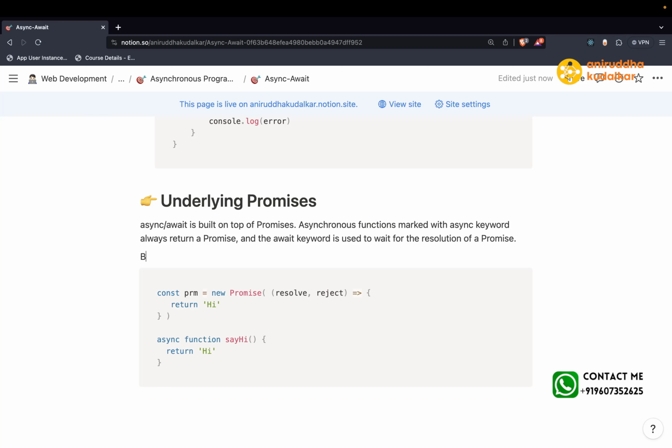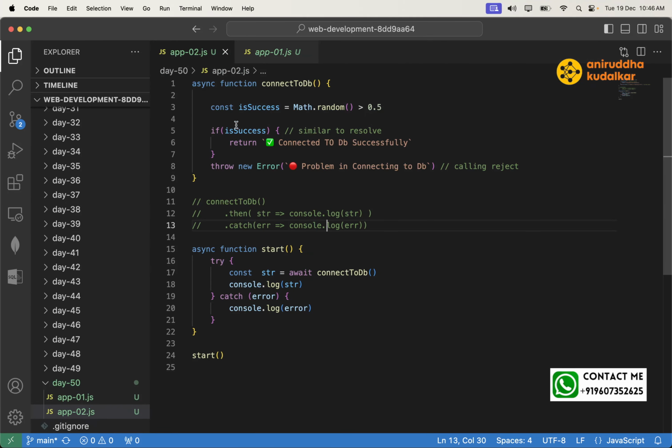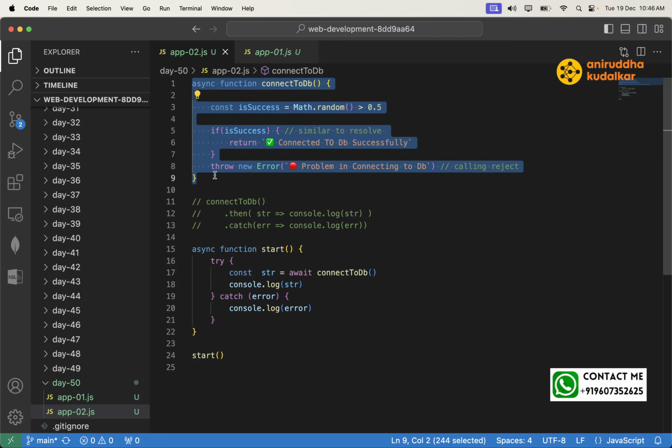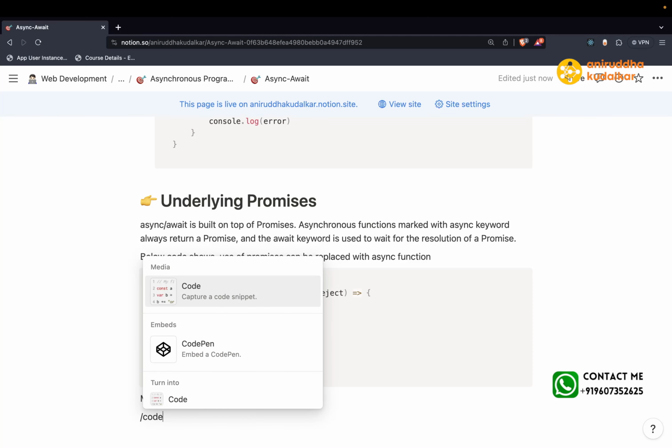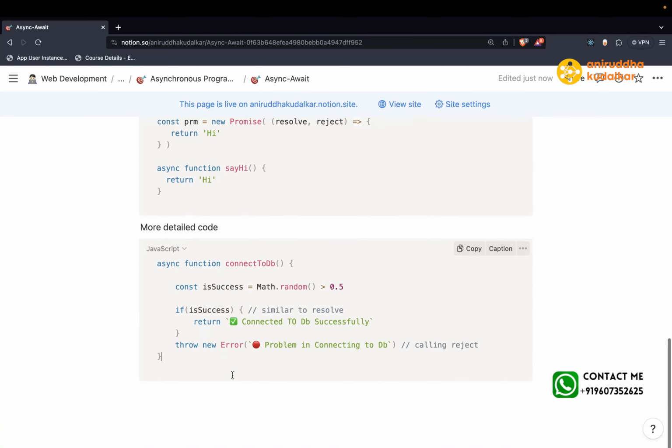So the below code shows use of promises can be replaced with async function. Now here this code, error handling, more detailed code.